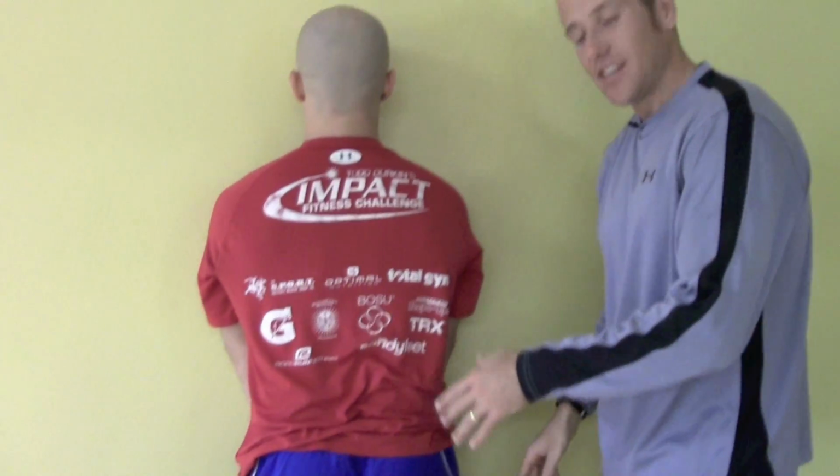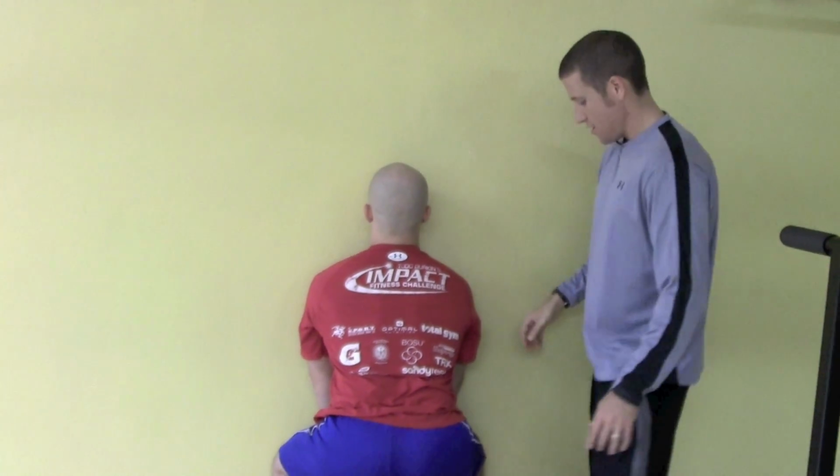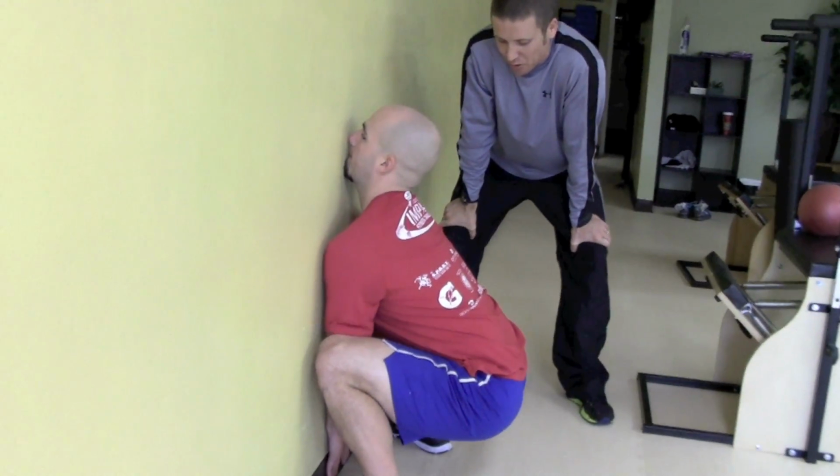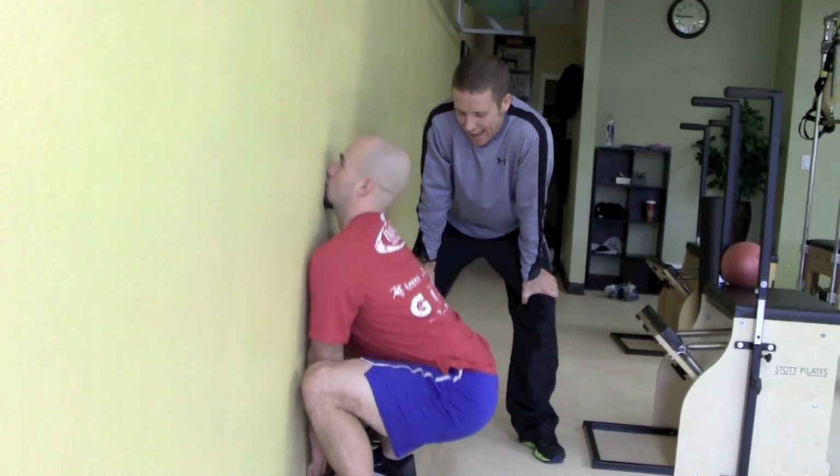Now, if you can't do that, we're going to bring your arms down in between your knees. Notice the toes are against the wall. Come down. The head has got to stay forward. If you turn your head to the side, it doesn't count. It's going to come down. Your hands have to touch the ground if they come down. They've got to touch the ground. He's working for it. And then he comes back up. So that would be a 2 if your hands touch the ground.